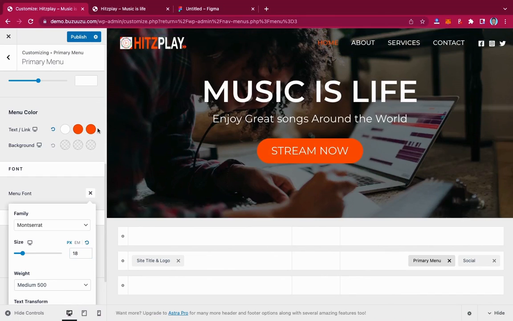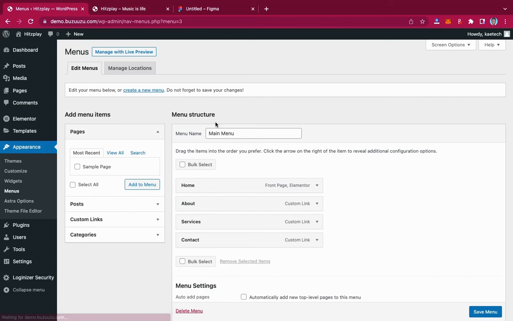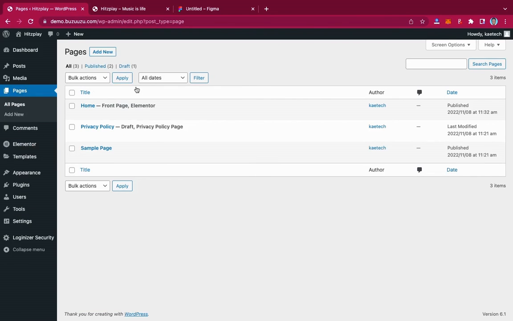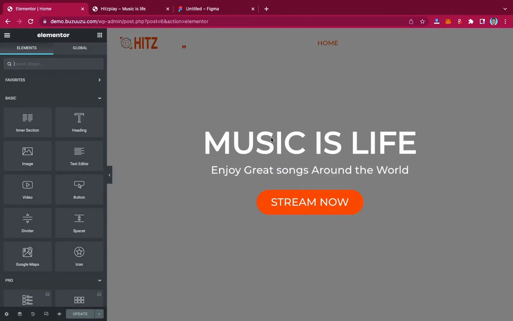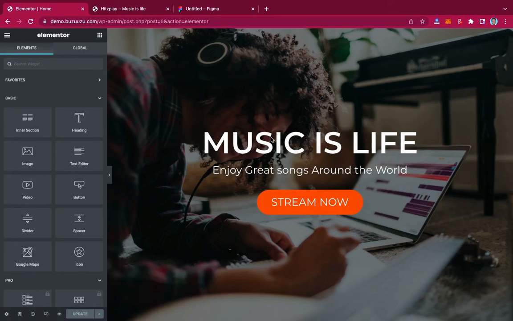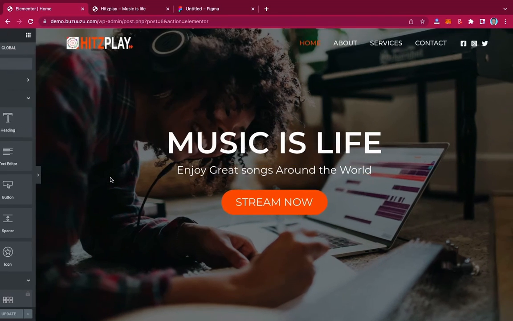So guys, as you can see, we have our design set up in a few minutes. Now we can go back and check our design in Elementor again. So I'm going to go to all pages, go to edit with Elementor this time around, and we want to check our design in Elementor, and then also change the design and make it mobile friendly. Okay, so guys, as you can see, this is how our design looks.